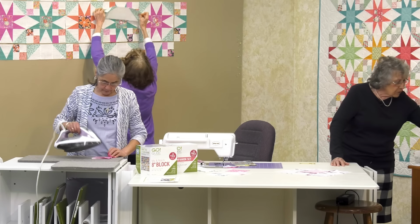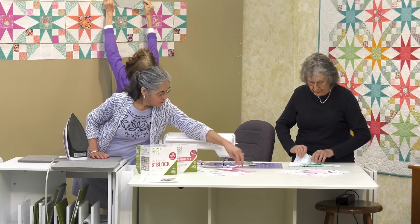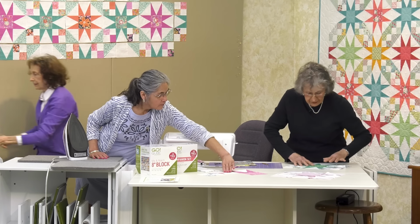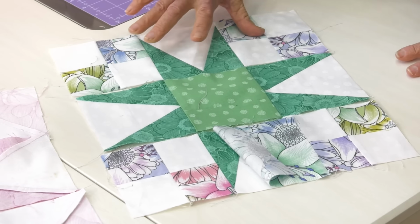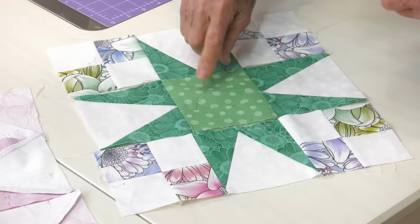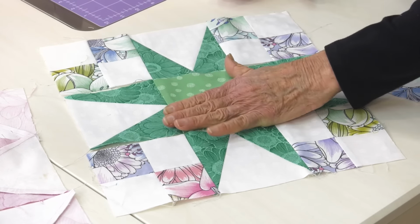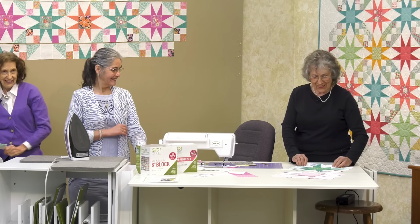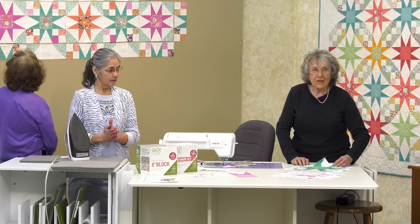Okay, and now I want to show you a green one, and this one has all of the four patch. Oops, look at that. I ran out of scraps, and look what I did. I shouldn't tell anybody. It's okay? Okay, so how did I press this? This first one, in, towards the stars, right?